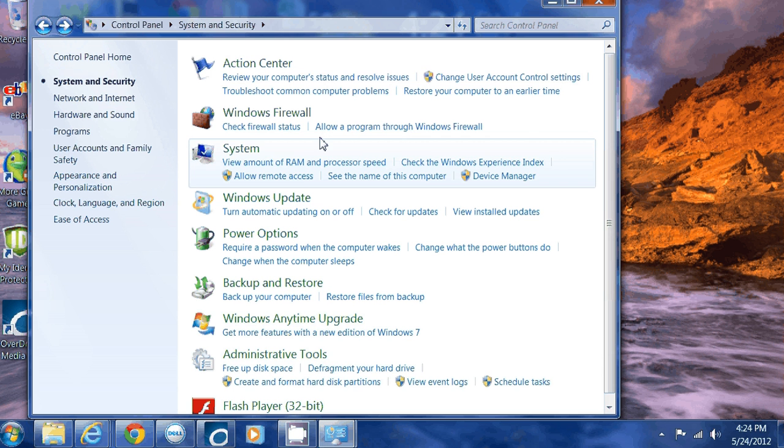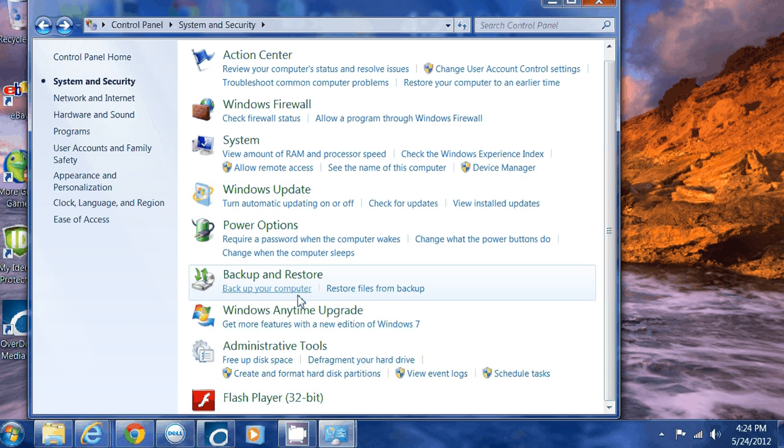Go back here to Action Center. You can upgrade your Windows anytime. You can do a backup and restore. It's always a good idea to back up your computer and restore the files on a thumb drive, or out on websites, like the cloud or SkyDrive through Microsoft, that allows you to put your stuff out there on their server. It's fairly inexpensive for a year. I think it's like $30, depending on the different kinds, of course.